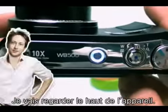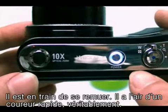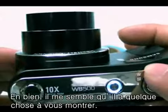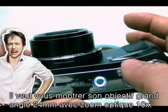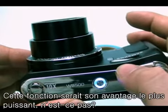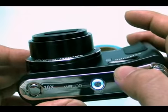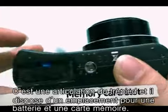Let's look at the top. On the left side, it has a speaker and a power button, a zoom lever, and a dial mode. He wants to show you the 24mm wide lens with 10x optical telezoom — this combination could be the most powerful advantage. On the bottom, this is a tripod socket, a battery chamber, and a memory card slot.